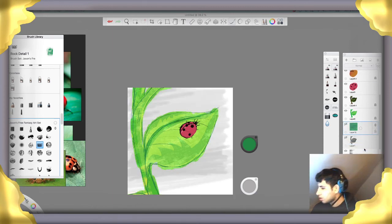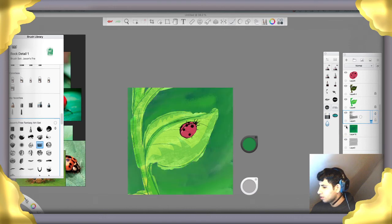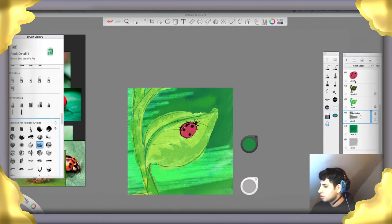And I kind of want that. I don't want this. That I don't want. This I kind of do want. So I'm going to put that above, and then I'm going to add this. And then this texture is visible. And I have it be overlaid, and then bring up the opacity. Maybe color dodge.